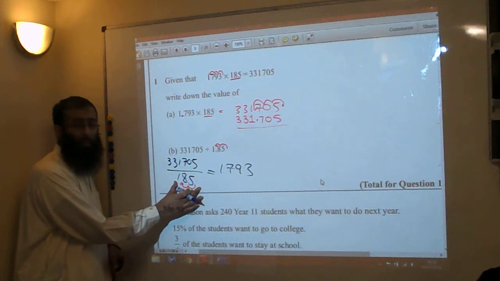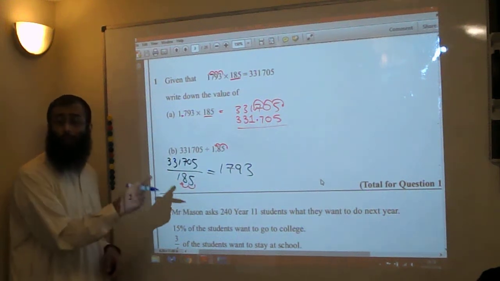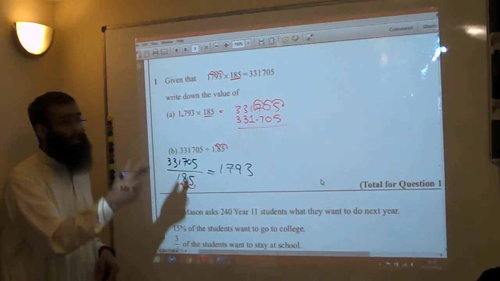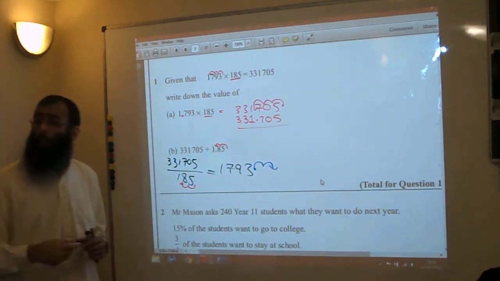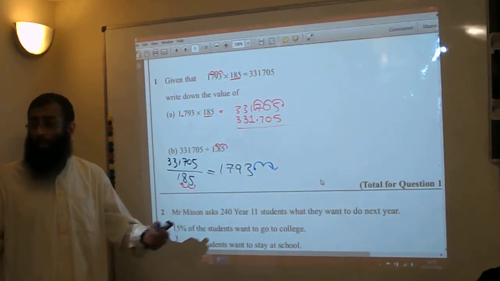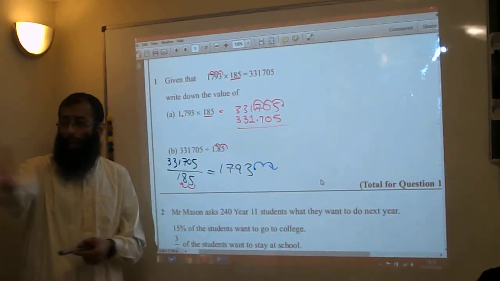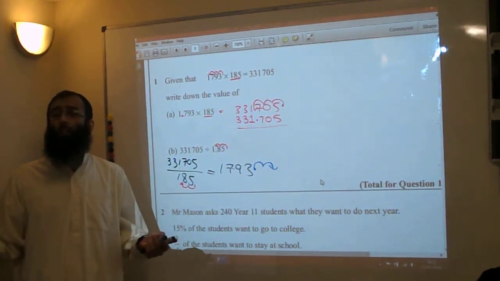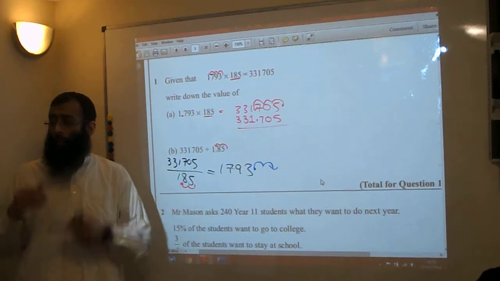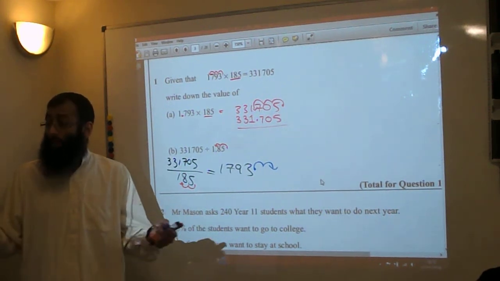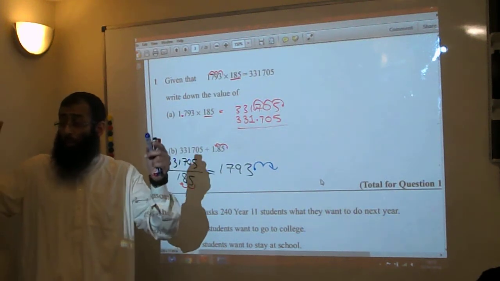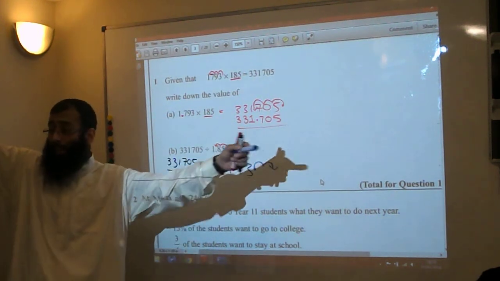If you make the dividing part 100 times smaller, you have to make the answer 100 times bigger. Why is that? It has the opposite effect. Think of it as money. If I have £100 and I divide it amongst 5 of you here, you'd each get £20. If I divided it by 2, you get more, you get £50. So as you make the number you divide by smaller, the answer gets bigger.